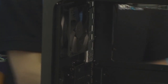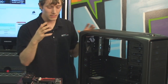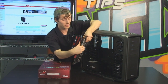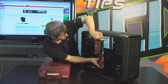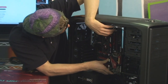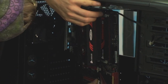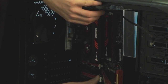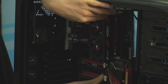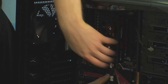Next step you're going to want to do is lay down the case. Now I'm not going to lay down the case for the sake of showing this to you guys, but you're going to lay down the case and position the motherboard inside the case. So the way that I always do it is I start a little bit further away from the I/O shield, and then I actually have the board angled. Can you see the angle that I'm holding the motherboard at? So I have the board angled until I line up all of the ports at the back. Can you see that those are lined up there? And then I double check through the back of the board. Are those lined up? Yes, they are. And then I can go ahead and lower the board down onto the motherboard standoffs.